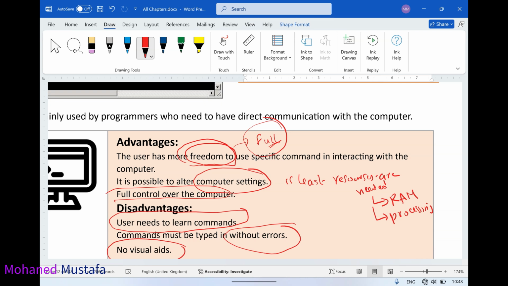So which one is better? Each one has advantages and disadvantages. If you would like full control of your computer, faster speed, less resources such as RAM and processing power, you use which one? CLI. If you'd like ease of access, convenience, pointing devices, no need to learn anything, you go for GUI. However, you need to know that the GUI will take part of your RAM and will take part of your processing power to make sure that these shiny icons and these animations are always smooth and not lagging. Are we good so far?